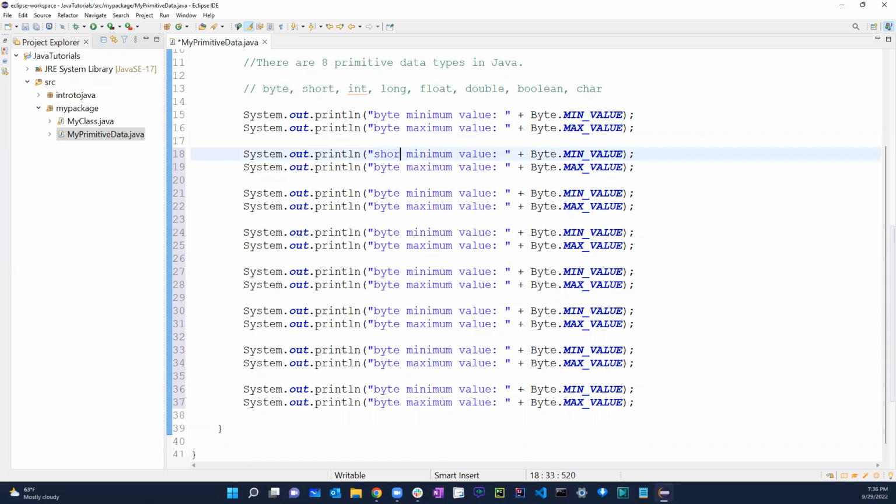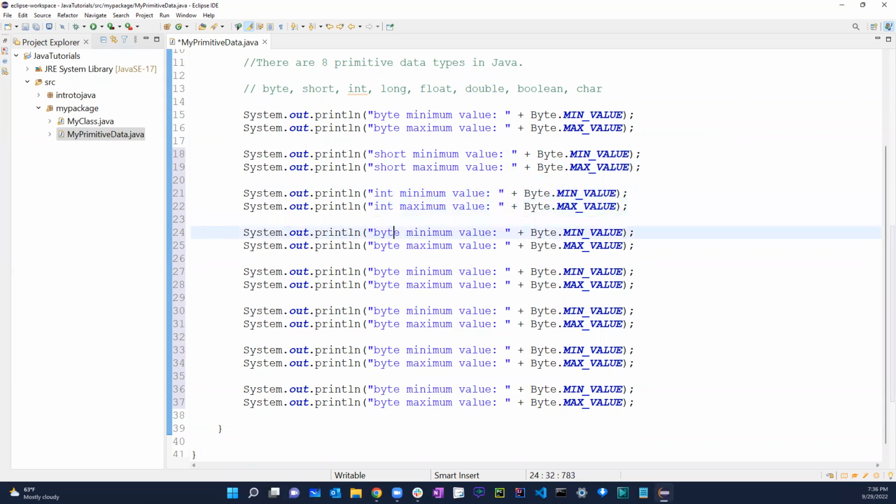So let's do short, then we have int, long, then float, then double.